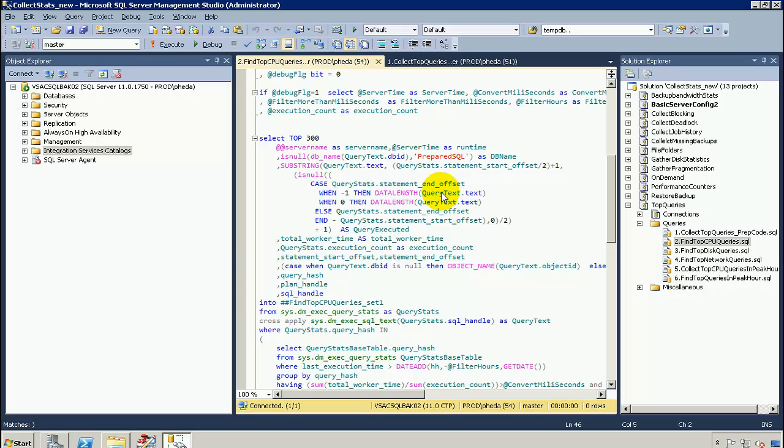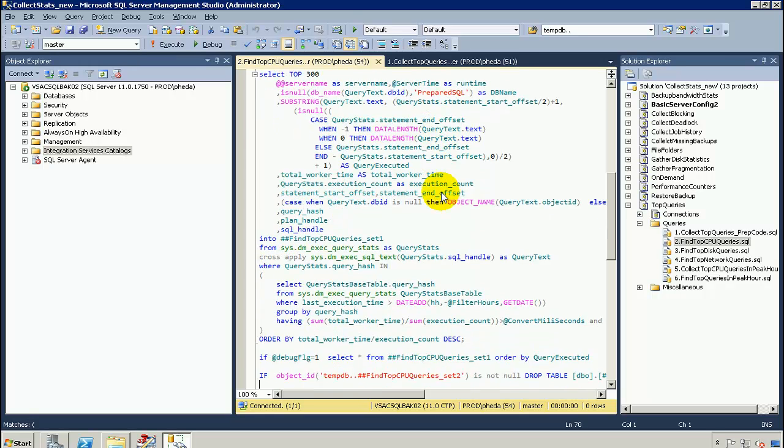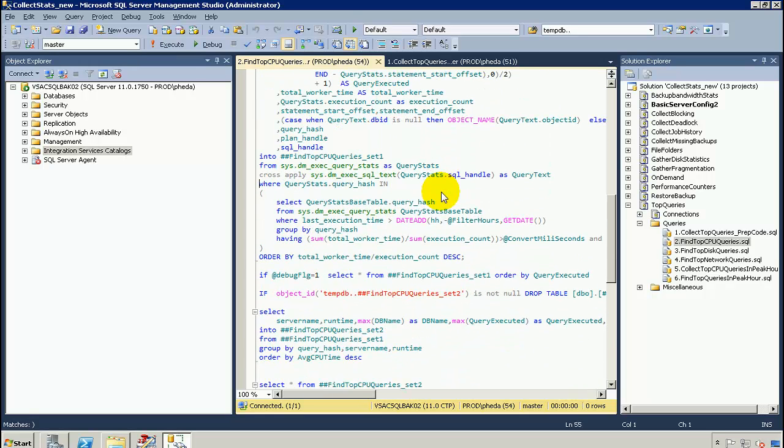Other changes which I have done is that rather than doing the average CPU here, I'm continuing with the raw value here, and we are moving it into the table to another statement. We are covering plan handle and SQL handle, putting this data into a temp table which will process it further, but there are changes in the where criteria.